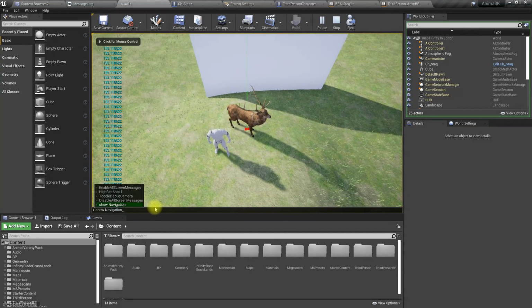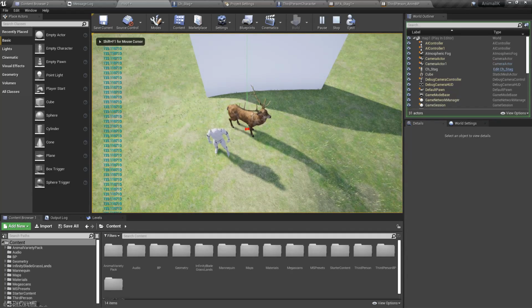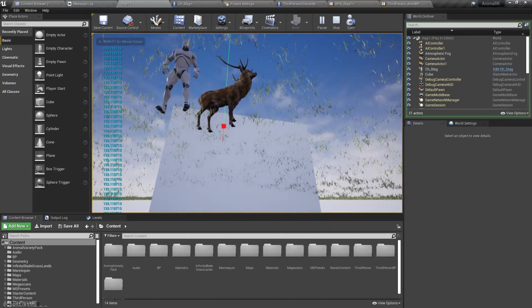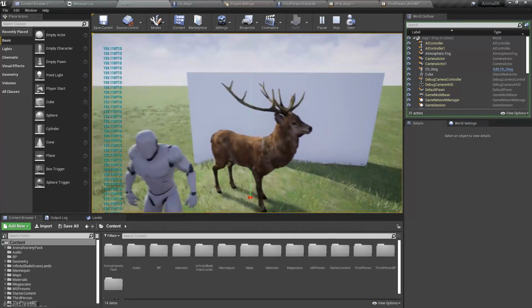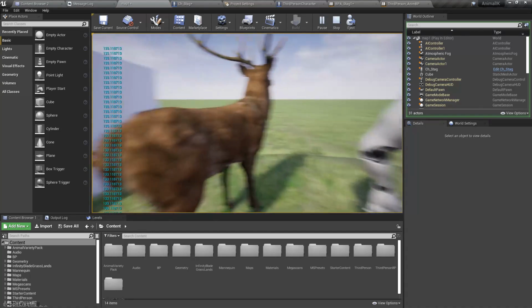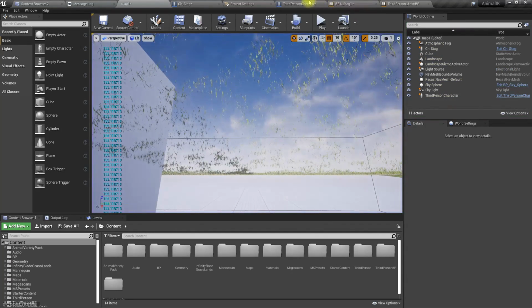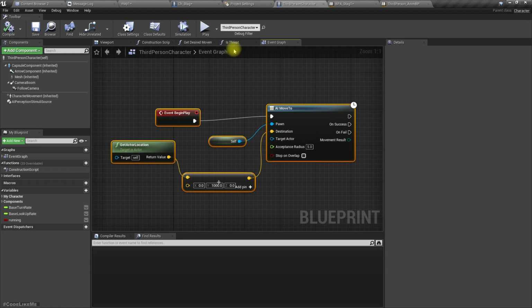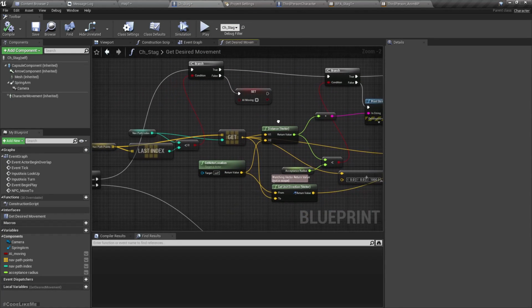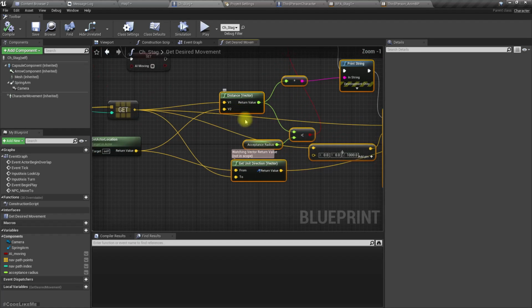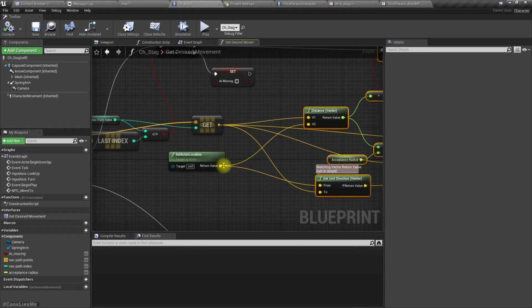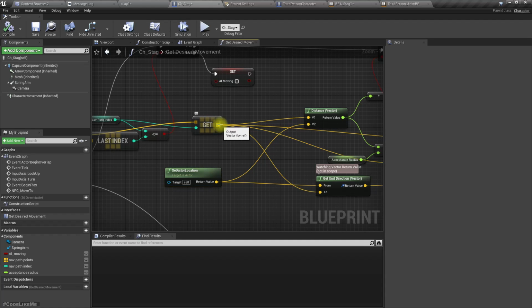Let me toggle debug camera. Okay, so there is a difference here. Alright, so to calculate this acceptance radius, I'll only consider x and y values, not the z value.